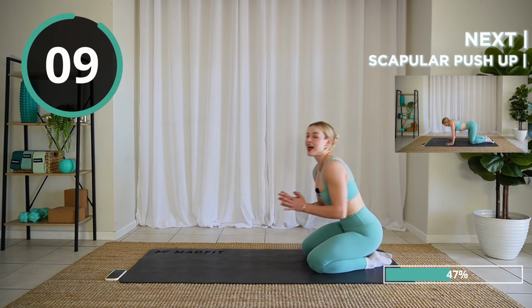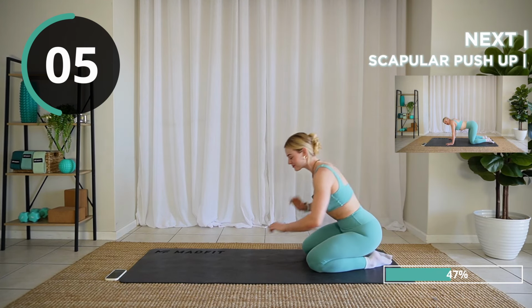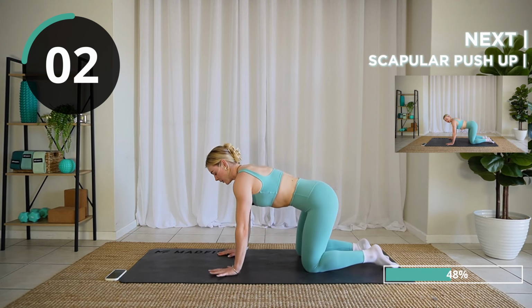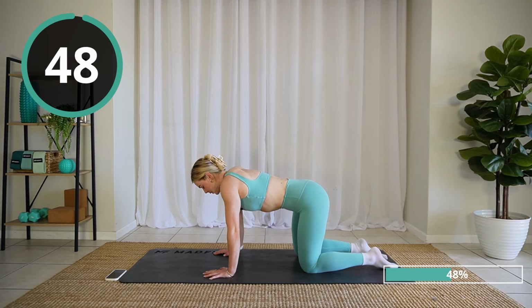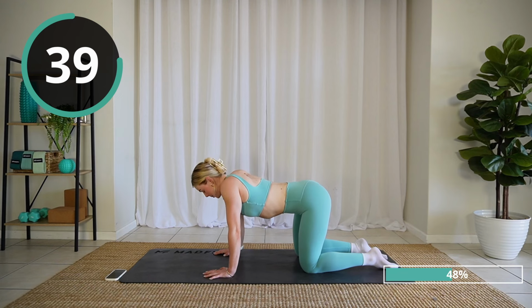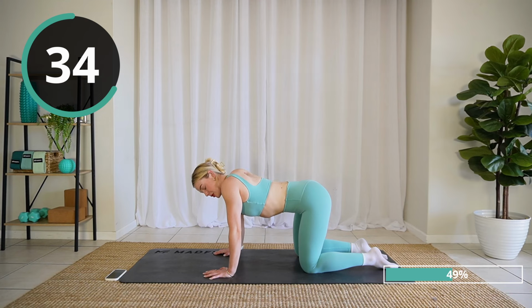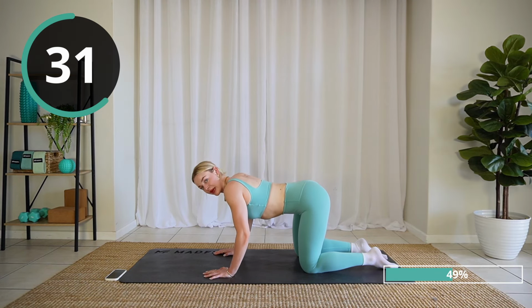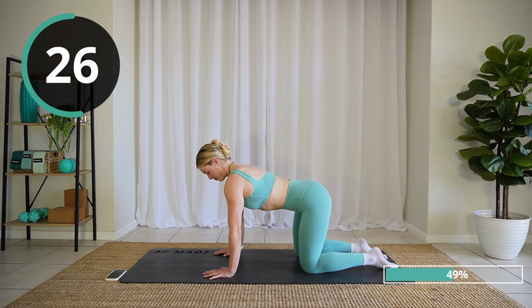All right, last thing in tabletop position, I swear, then we're gonna get into those legs. We're gonna do scapular push-ups or retractions. All we're gonna do here is I want you to think about dropping your chest to the ground and then pushing your hands deep into the ground. So drop your chest, push it away. As you can see, my elbows are relatively in the same place. They're not bending. It's coming from your chest, dropping it down, pushing the ground away.